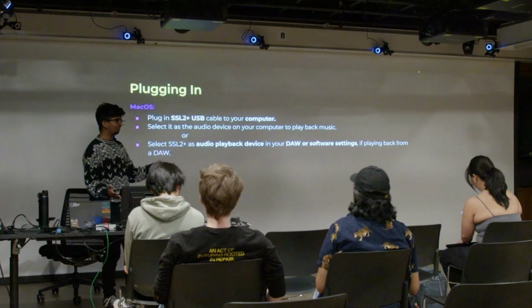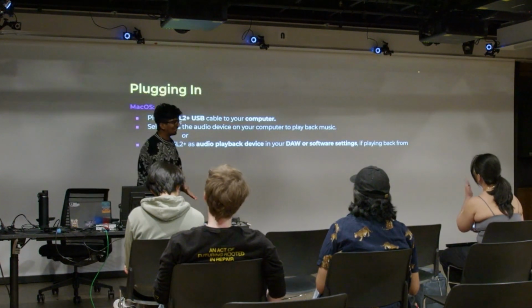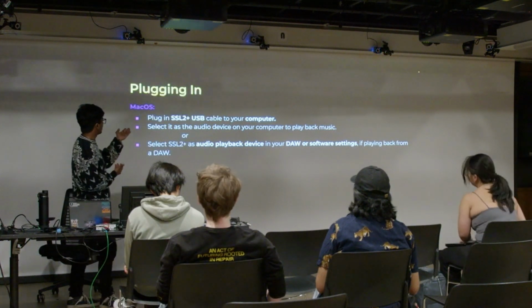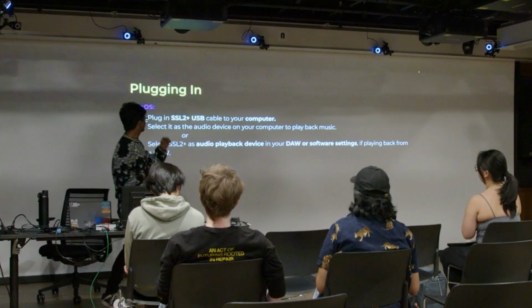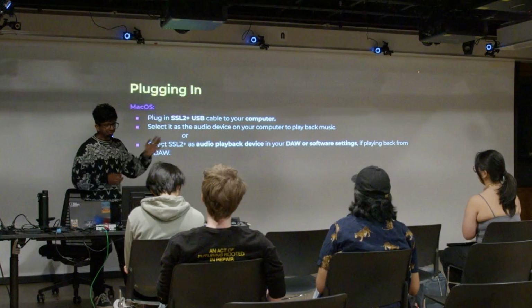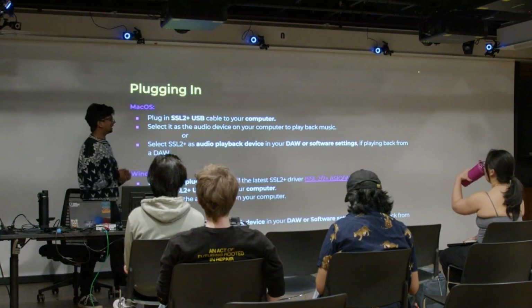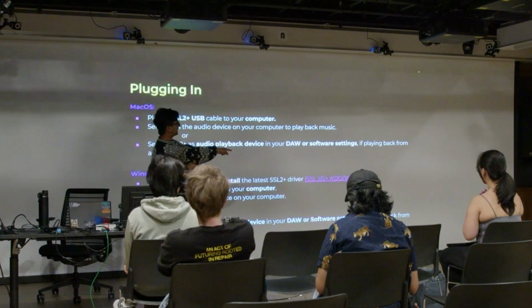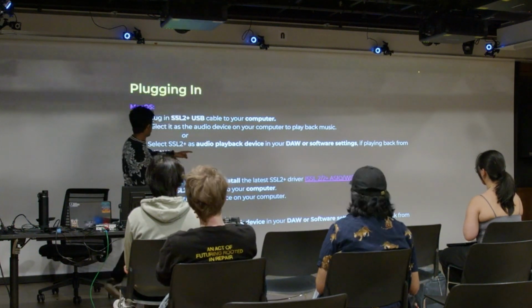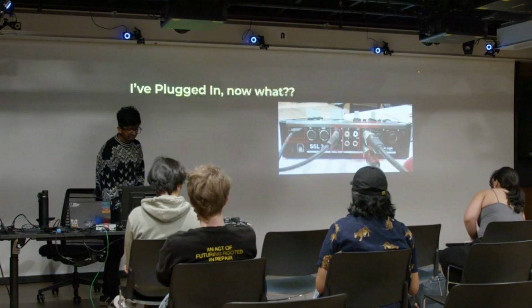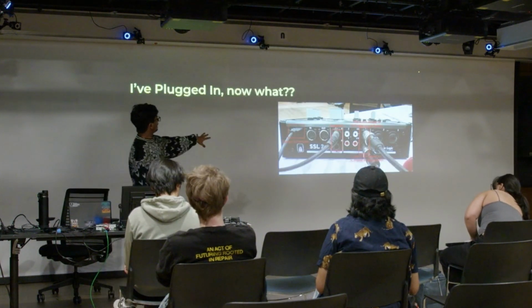First things first, you plug it in. Simple as that. You plug it into your computer. Make sure your SSL is your audio playback device. These are steps for Mac. If you use Windows, don't worry. It's practically the same thing. The only difference being you would have to install the ASIO driver, and the rest of the procedure is exactly the same. Step 2.